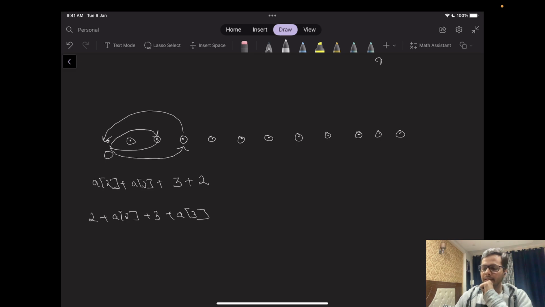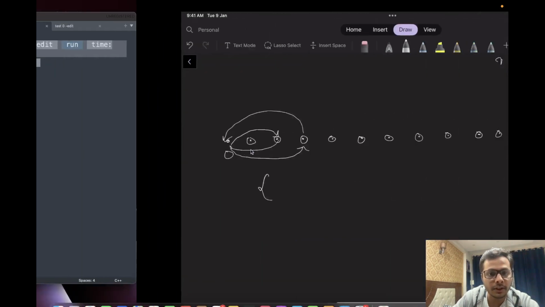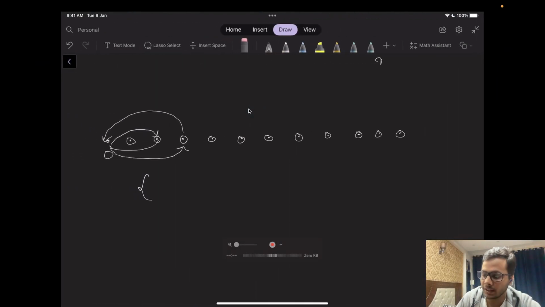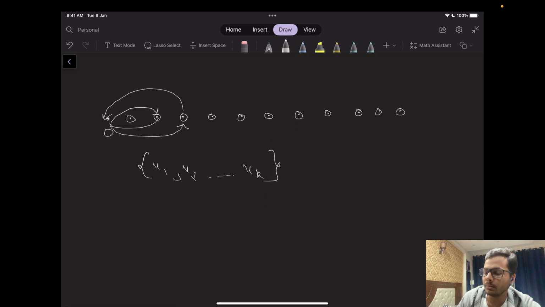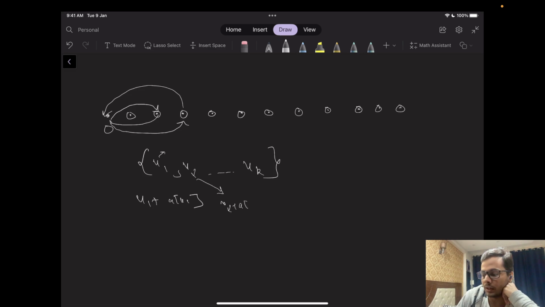So the point that I'm trying to make is let's say that we have a set of all the teleporters that we have, x1, x2, up till xk. Let's say we use k of these teleporters. So what I'm claiming is that it doesn't matter in which order I use these teleporters, because I will literally never be going left. Going left is just wasting time for me, because as soon as I use a teleporter, I will always end up at position 0. So let's say I use the teleporter at position x1. It will definitely cost me x1 plus a of x1 coins. Similarly, for x2, it will always cost me x2 plus a of x2 coins. Similarly, for xk, it will always cost me xk plus a of xk coins.